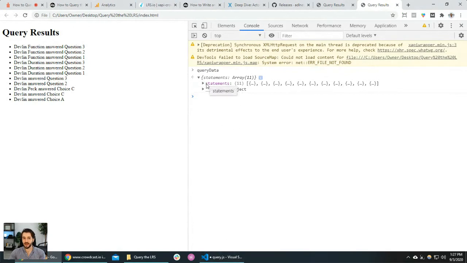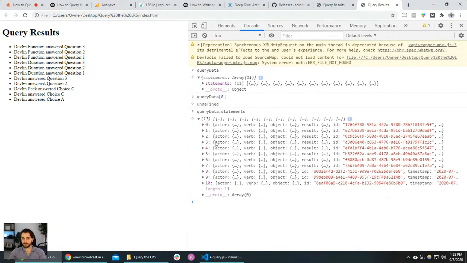We need to get query data dot statements. We can access it like this because it's named statements. Or we can do query data and then 0, since it is an array, and we would want to get the first item in that array. Oh wait, that didn't work. Forget that. We're doing query data dot statements. So when we pull that, notice now it gives us these 11 statements. And this one's 10 because, again, arrays are 0 indexed. So there is a 0 here, and it goes up to 10. And I'm sure if we count these over here, 1, 2, 3, 4, 5, 6, 7, 8, 9, 10, 11.